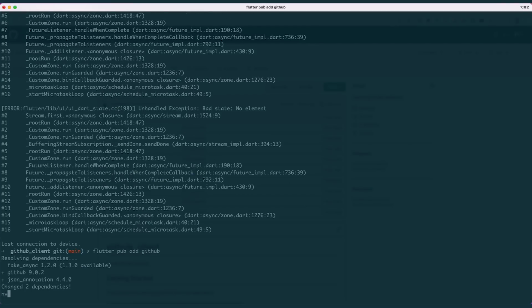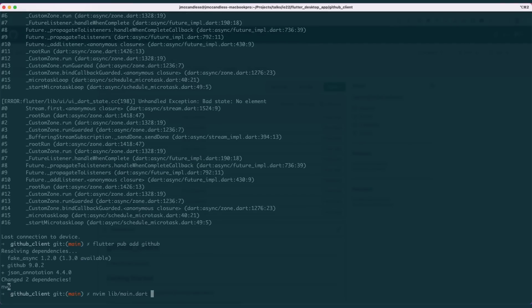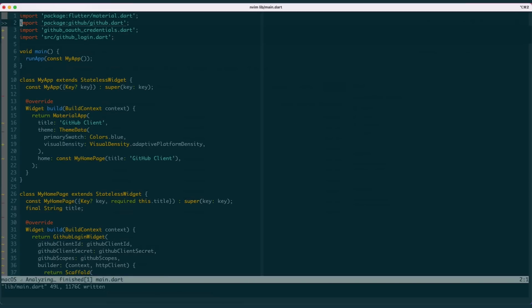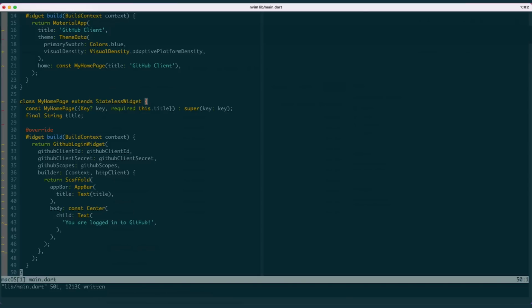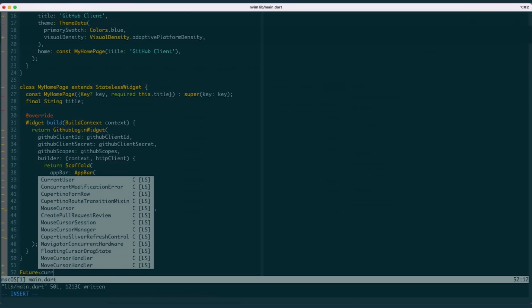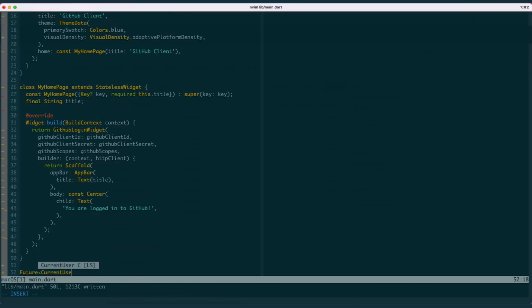In main.dart, let's write a simple function to fetch the current user's user ID. Let's go ahead and import this package that we just installed and write that function to call the GitHub API and receive the user's user ID. So we're going to return a future that resolves with a current user.